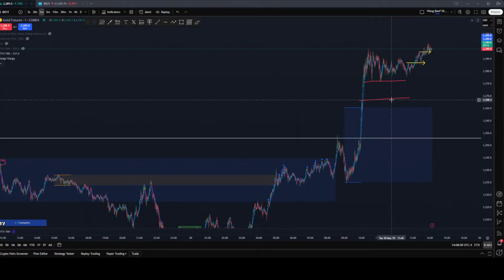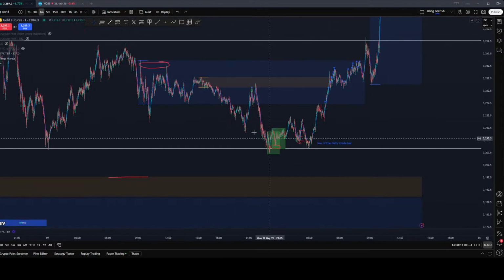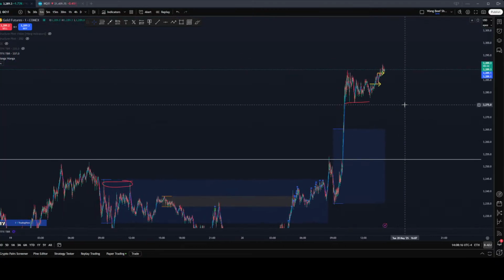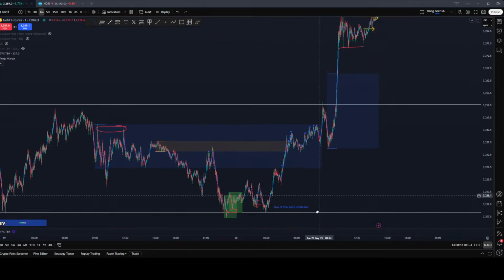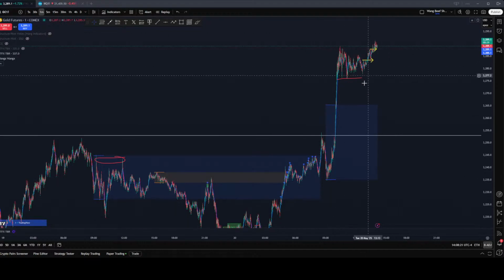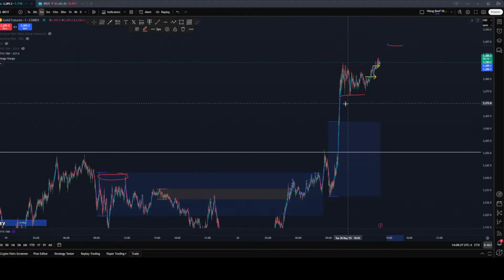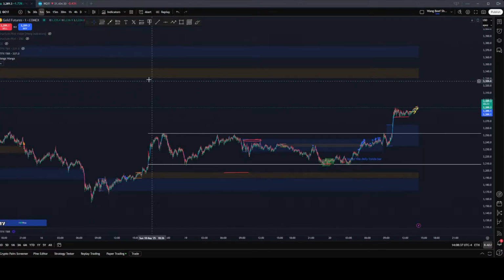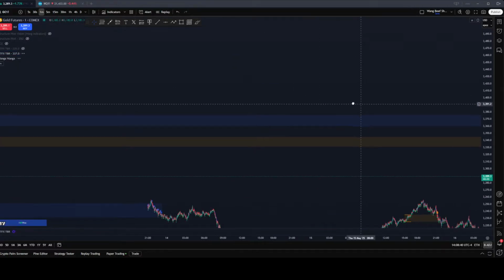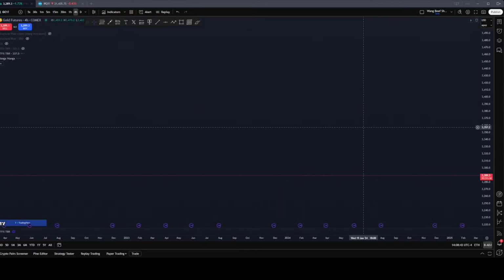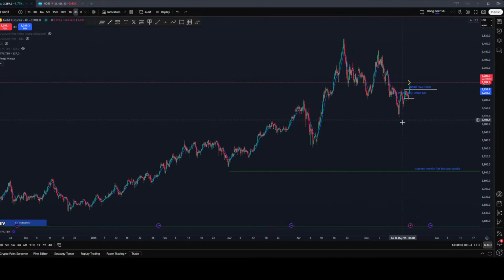To be honest, I should have done this for him last night, telling you about all I saw in here and what trade I was in, because there was nothing for me. I could take a scalp, a scalp short or scalp long up there, down there. That's it. But nothing high time frame. I'm literally looking for price to go to those highs. Not saying that we take them, but I'm looking for price to go to those highs.